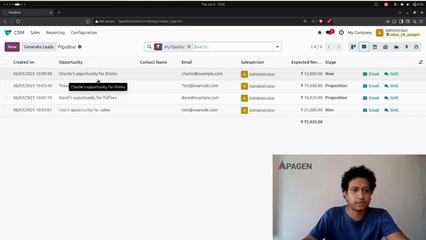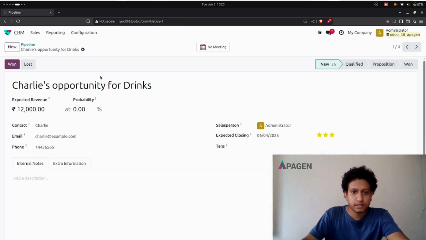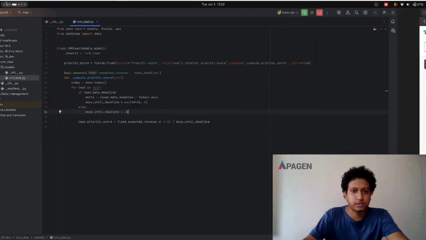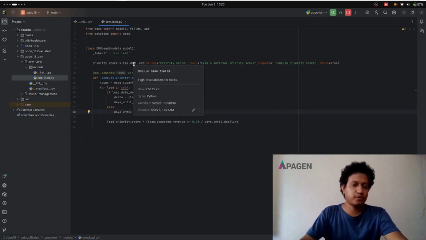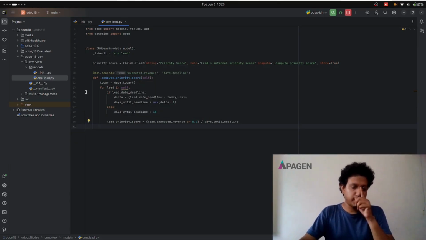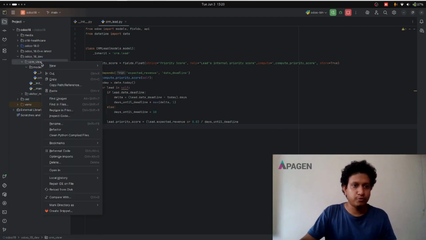That is calculated by the expected closing deadline and the expected revenue. We are doing a calculation with both of those in this function, and that will compute the priority score and store it inside our priority score field. So now we can add the view.